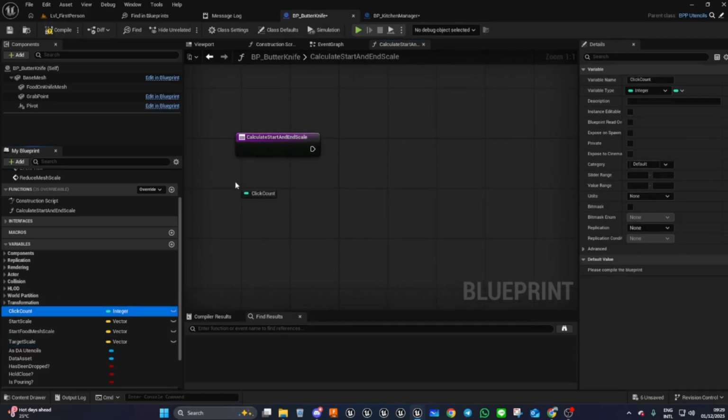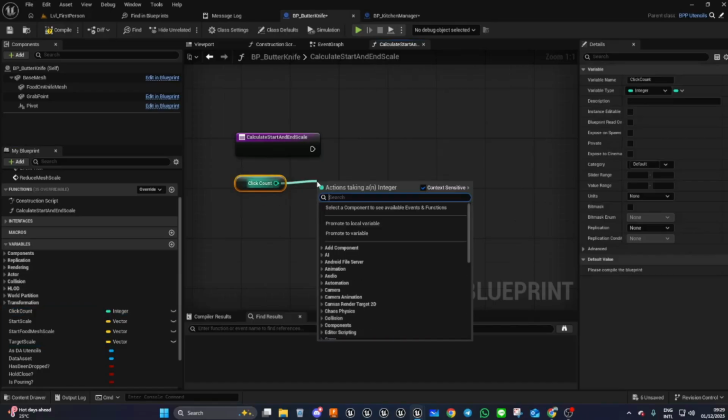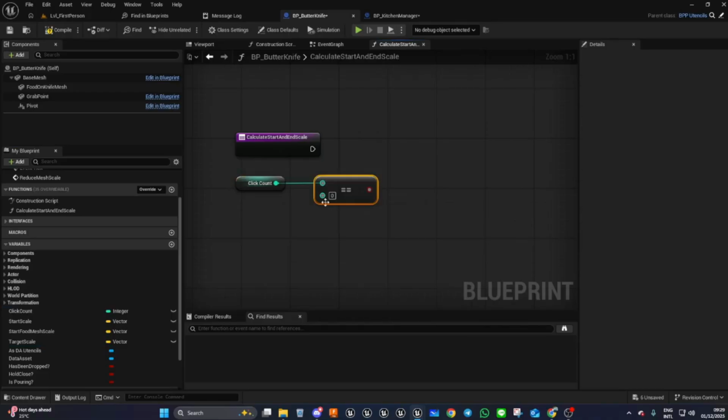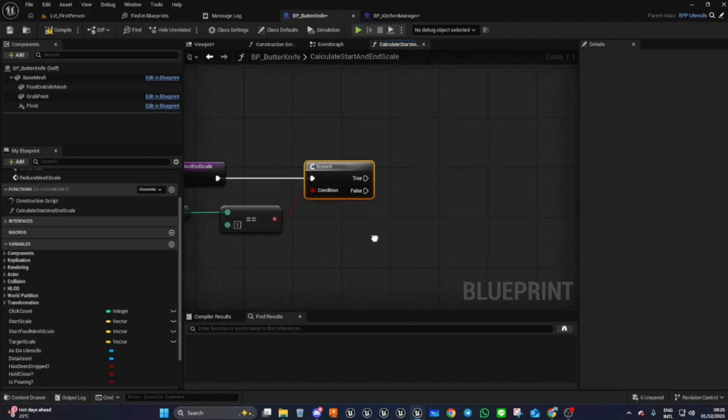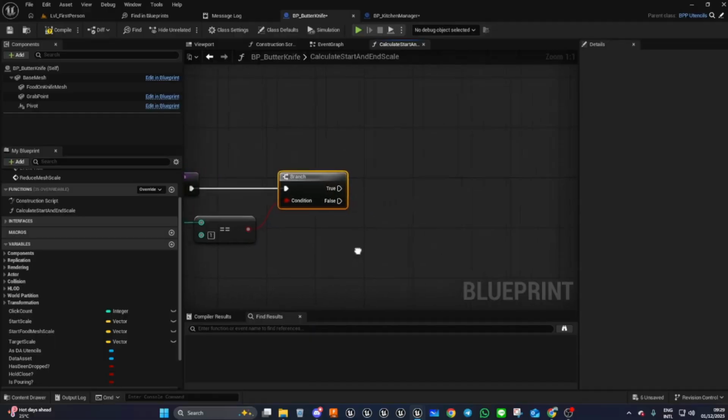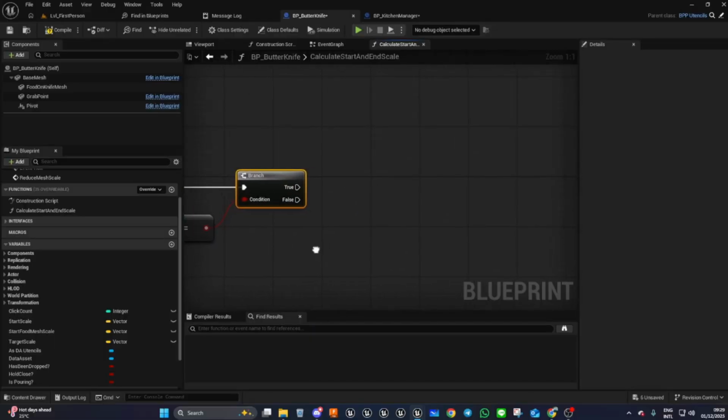The first thing we do is we're going to drag in our click count, and we're going to see whether this is equal to 1. It makes a difference to the mesh size. We're going to hold down B, get ourselves a branch, and set the branch like so.